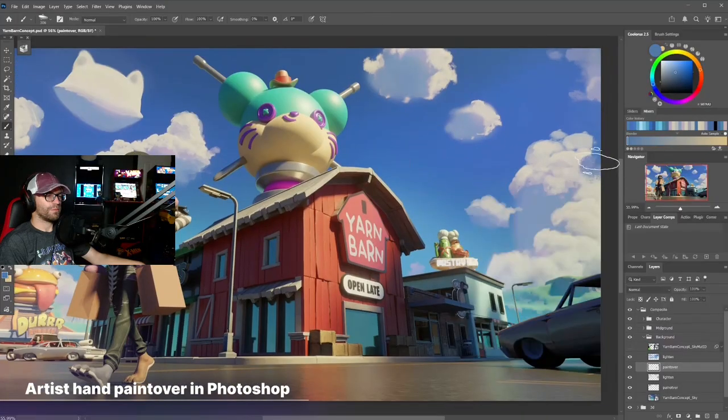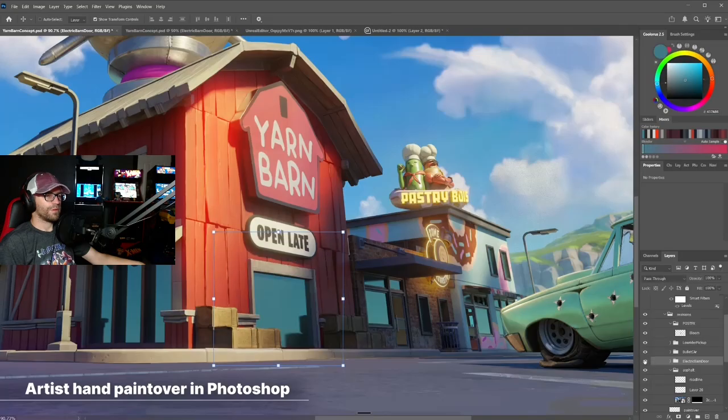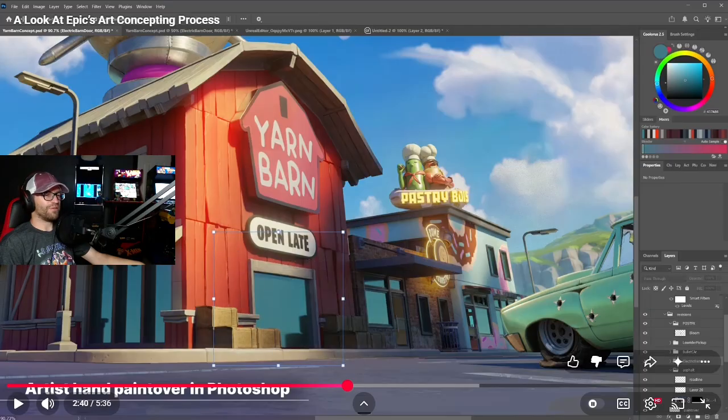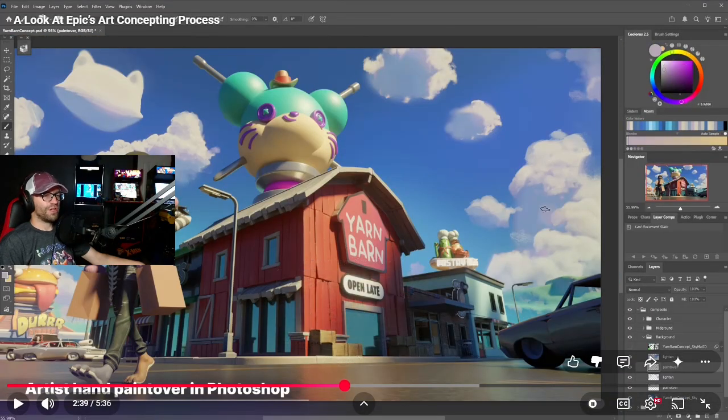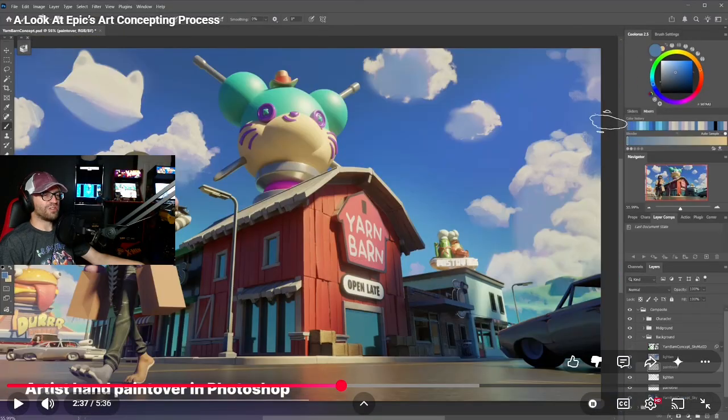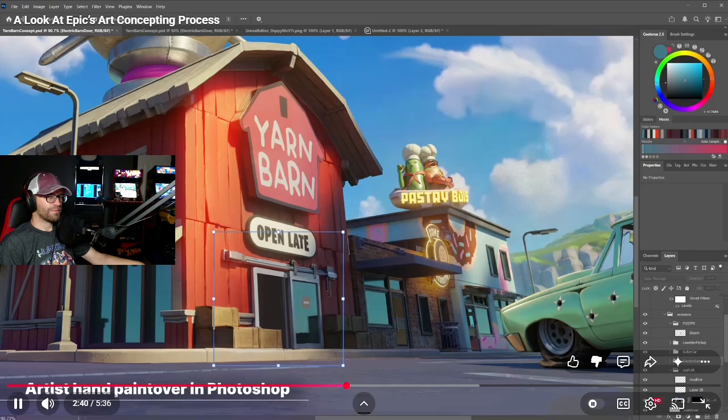From here, it's into Photoshop, where he paints over the image and uses Gen Media to accelerate the rendering process. We're back to Gen Media again. We've got this closed door here. It's not what we want. We want it open, and so instead of sketching it that way, we've got to change it. Media to accelerate the rendering process.